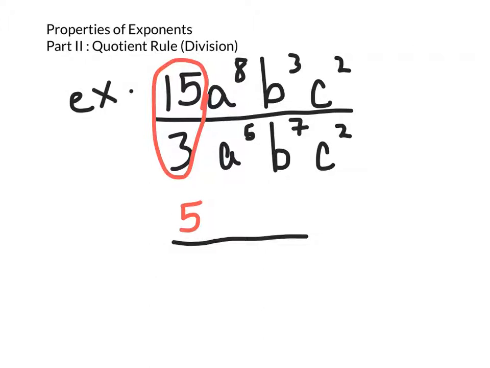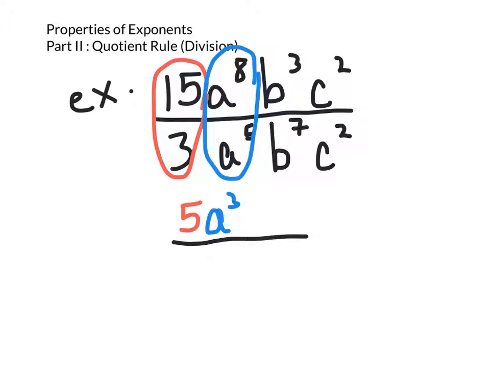The second scenario I want to look at are my a's here. And so the a's, you'll notice here that there are 8 in the numerator and there are 5 in the denominator. And if I visualize this, they're going to start canceling each other off. There are going to be 3 a's left over. What I can recognize here is that those 3 a's are going to live in the numerator. So a to the third power is going to be in the numerator. The reason it's in the numerator is because there are more a's in the numerator, in other words, the 8.